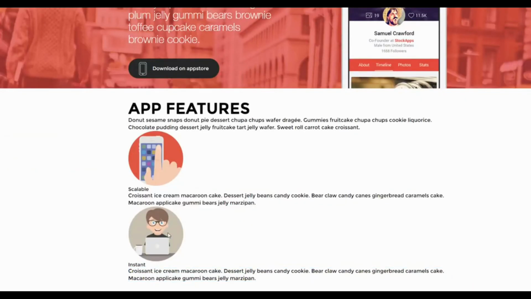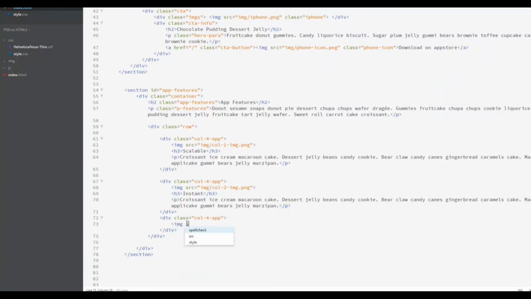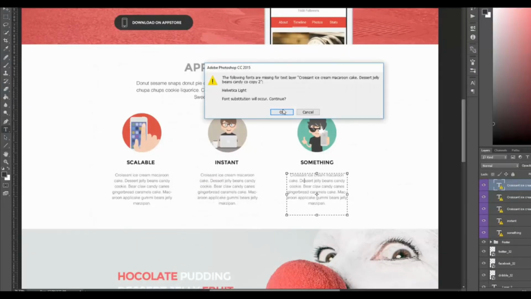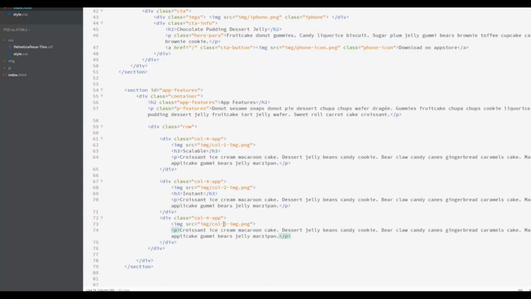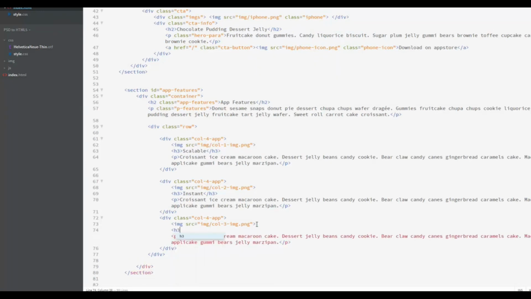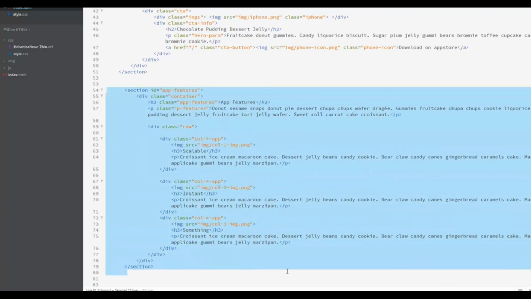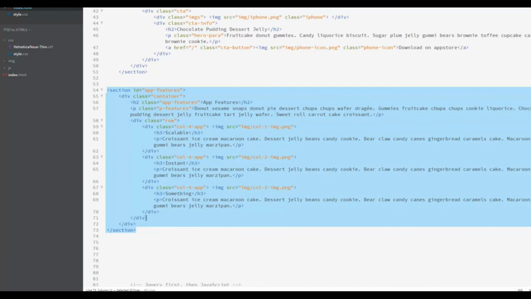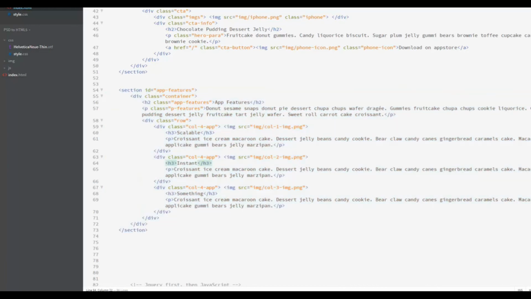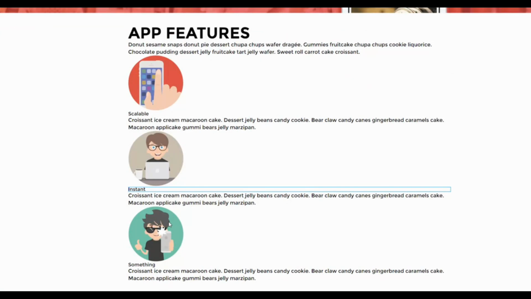Perfect, there goes our second column, and the third one, img src equals img called 3img. Then the heading would be something, and the paragraph again just copy and paste it inside the paragraph class, and in between write the heading 3, which is something. Clear up this markup here, and if we select the whole section here, and if we try to beautify it, we can see that again it gets beautified. Okay, save that, and basically we have the HTML ready for this section.